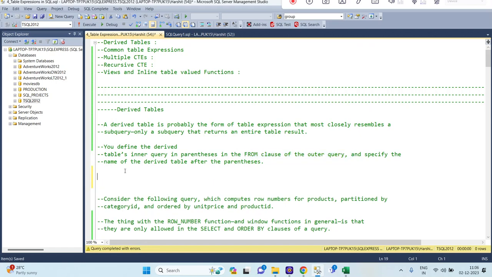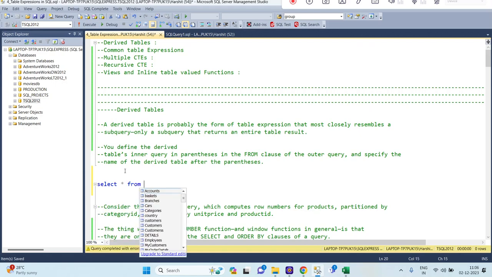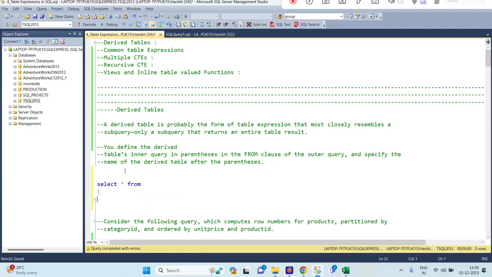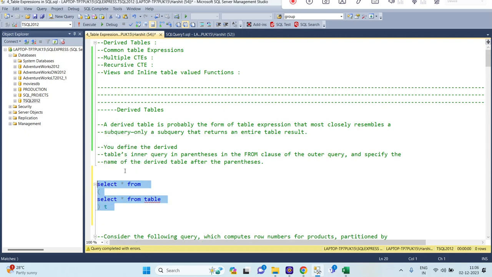So it is basically like this: SELECT star FROM, then in the FROM clause there should be some select query, and after the closing bracket, we will give an alias.